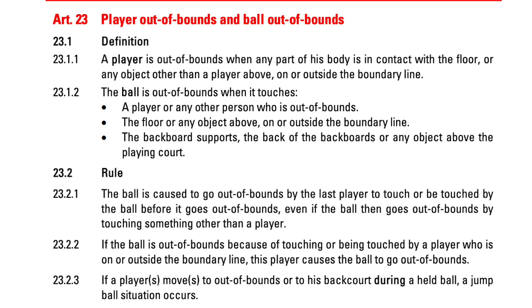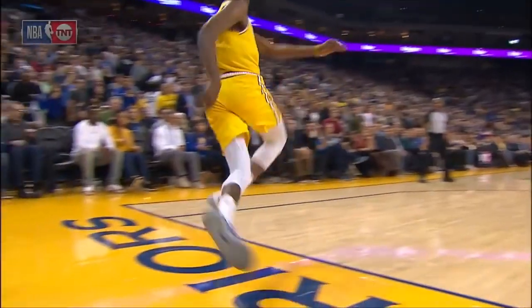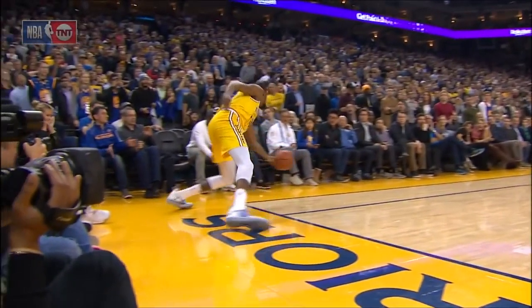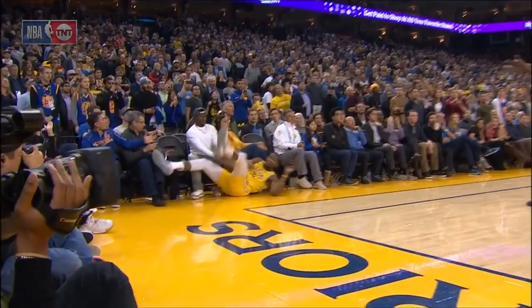There's only one portion of the definition that tends to get confused in games because people watch NBA and college and interpret those rules, and then there'll be a couple of special circumstances we'll look at. But the boundary line that encompasses the playing court, where we have our gameplay going on, that line signifies out of bounds and inbounds. If you step on that line or anything past that line, you are out of bounds.